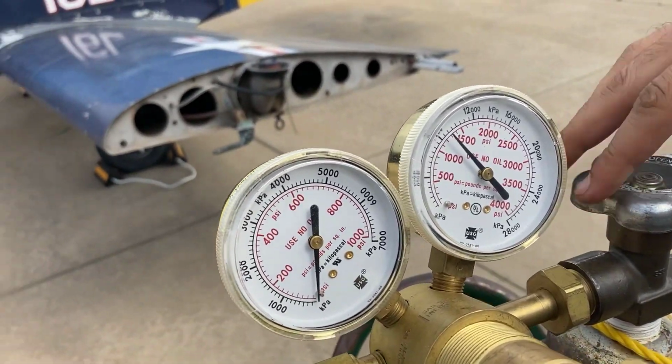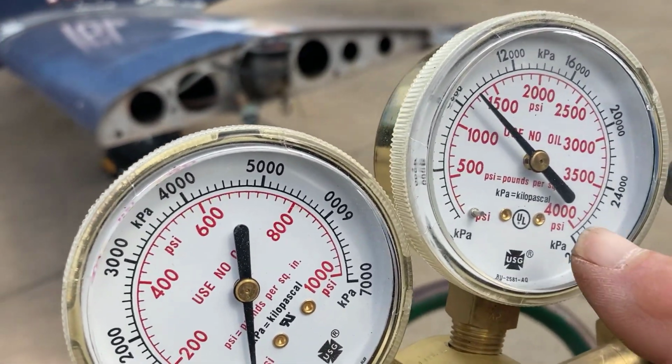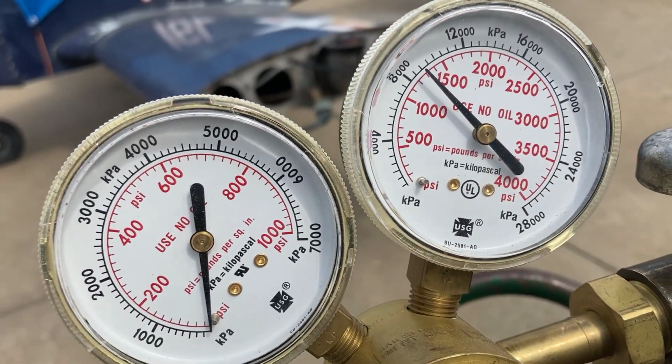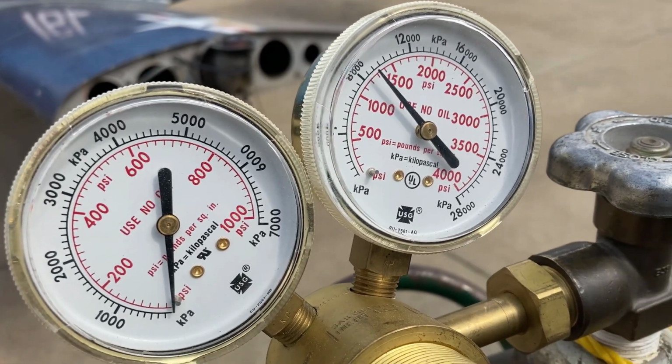Okay, this gauge went up. This is the pressure in the bottle. So this bottle now has about 1,300 pounds per square inch of pressure in it.